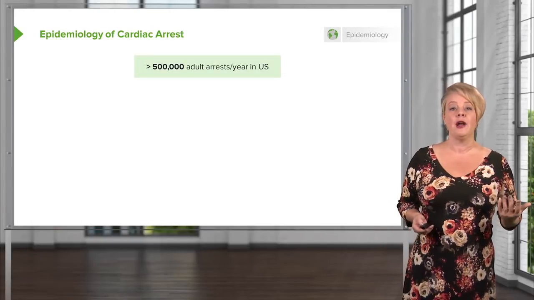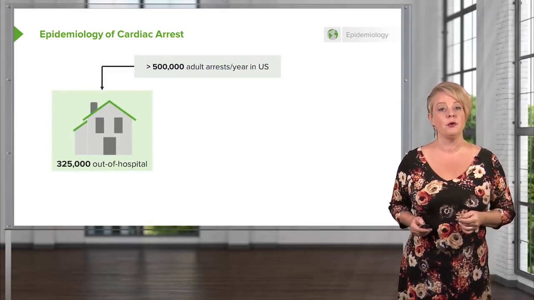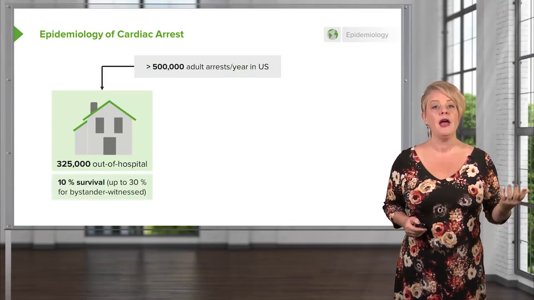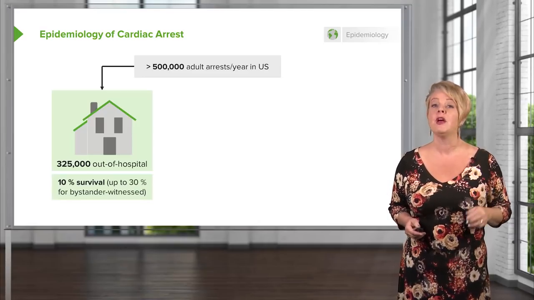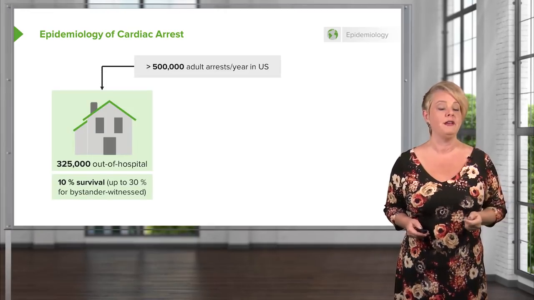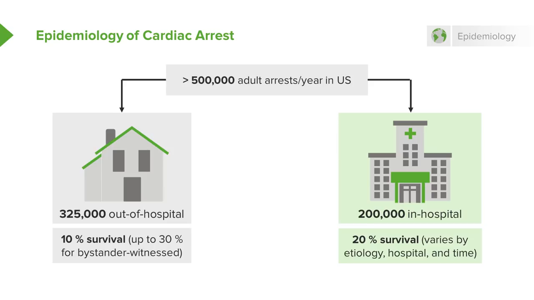When we look at the epidemiology of cardiac arrest, in the United States we have about half a million arrests per year. Of those, about 60% occur outside of the hospital. For out-of-hospital arrests, there's only about a 10% survival rate, although that number goes up to 30% for cases witnessed by bystanders where the victim receives rapid CPR. About 200,000 of these events — a little more than a third — occur inside the hospital, where we have a 20% survival rate, double that outside the hospital, but still not great.